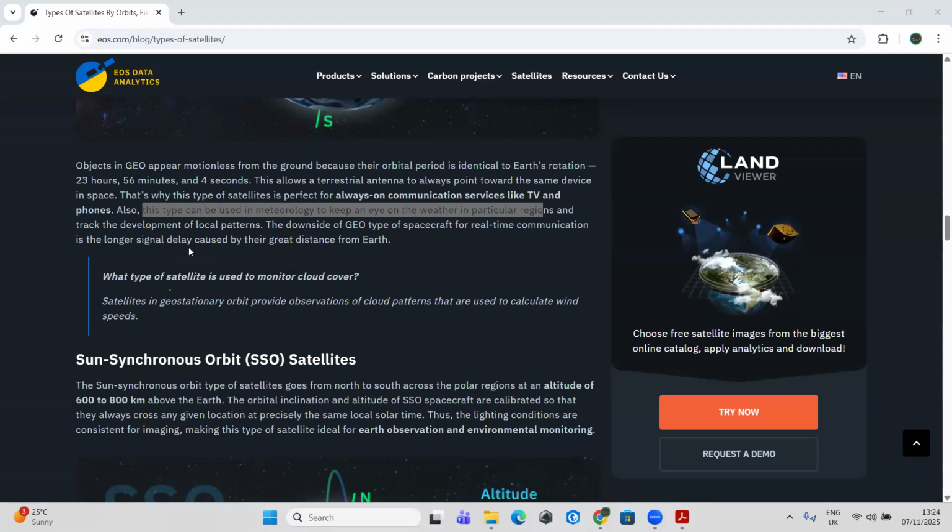Okay, so the wind direction we get in the usual weather apps is from the geostationary satellites? No, there are two kinds of data. One is from the sensor on the ground.